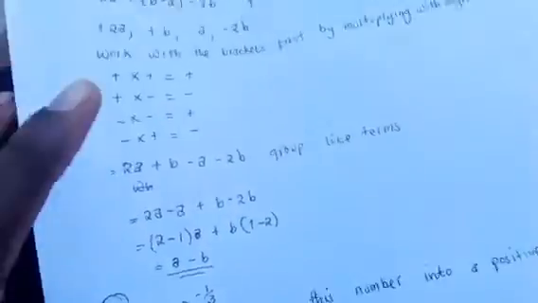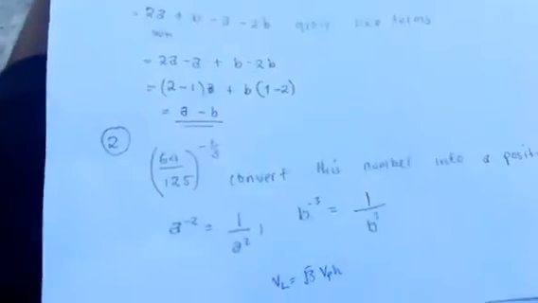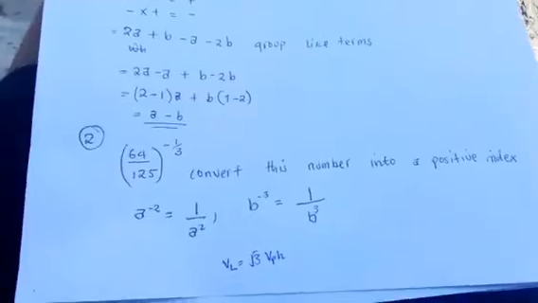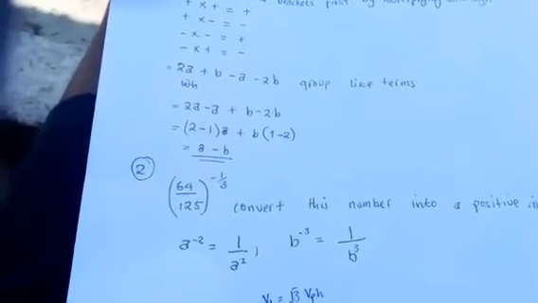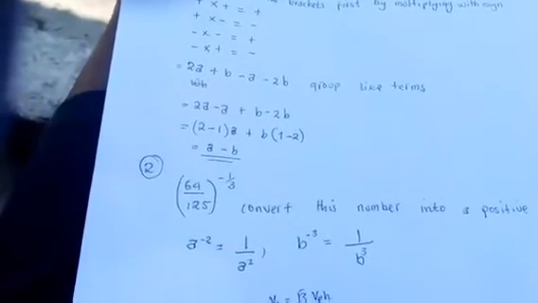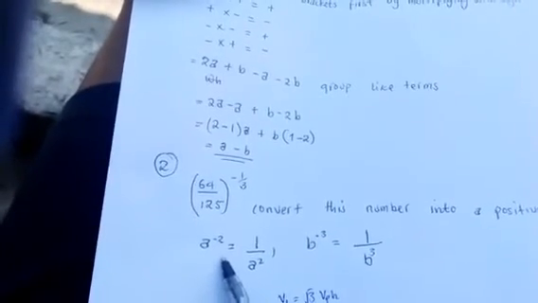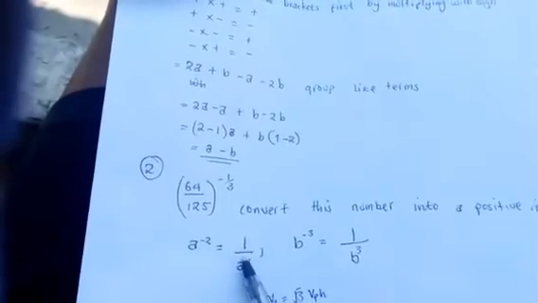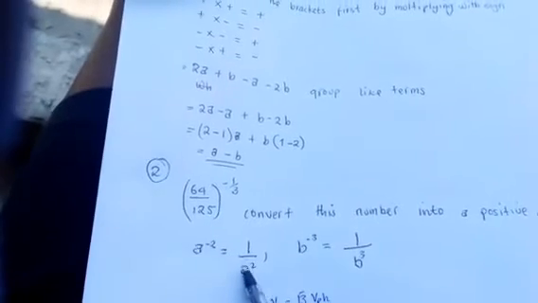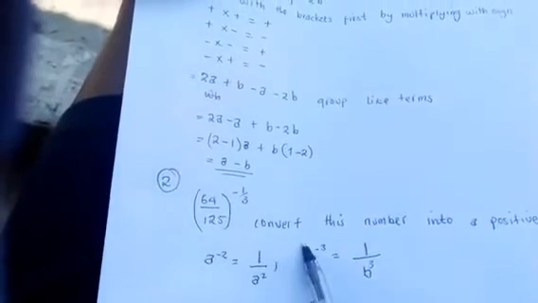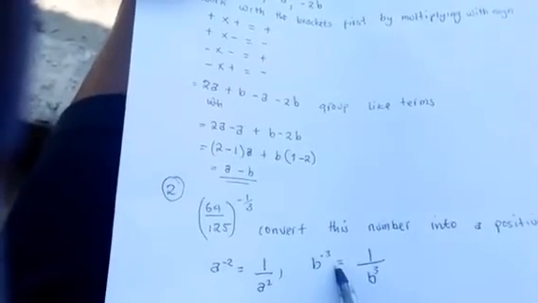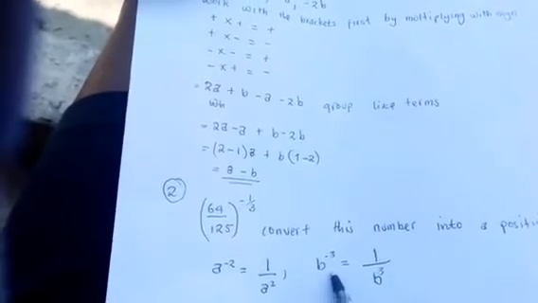For question 2, it's an indices problem. So there are just some rules which you have to be familiar with before answering this question. One of the rules is how to convert a negative index power to a positive index power. So for example, here I was trying to show, if at all we have a to the power -2, how do we convert it to a positive index? It's just 1 divided by this same function without a sign here. The one here represents the negative. So negative b to the power 3, it will be just, as a positive index, it's just 1 over b raised to the same power it had. Okay, so that is it.